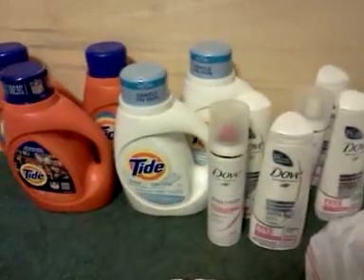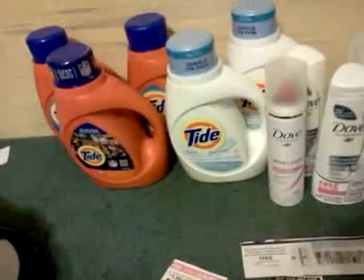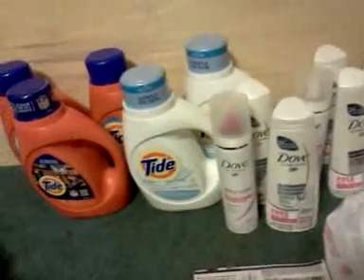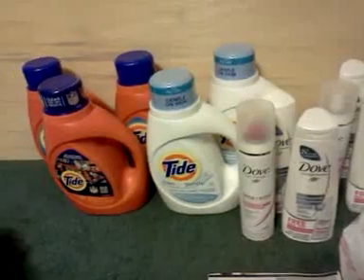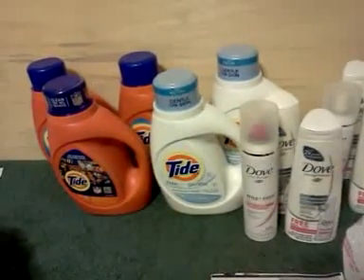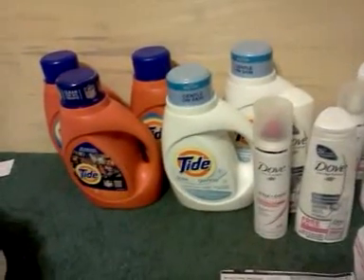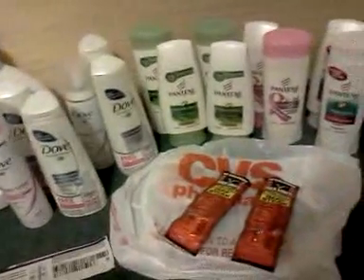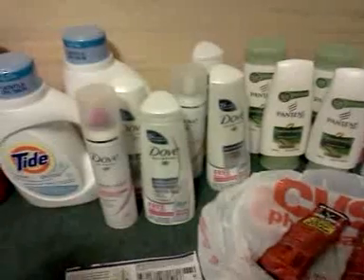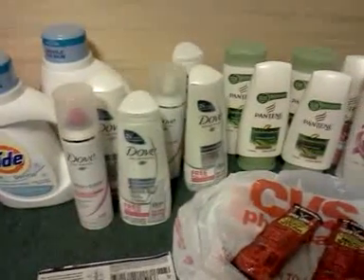The second transaction - let me show you this. $13.70 out of pocket, and I got my $10 and my $5 back. Total out of pocket: $24.41. If I had just bought the Tide alone with my $3.79 extra buck, I would have paid under $19 out of pocket. You can see where this is wrong. I don't do stuff like this - but I guess I did.